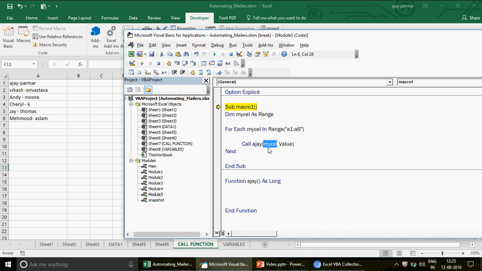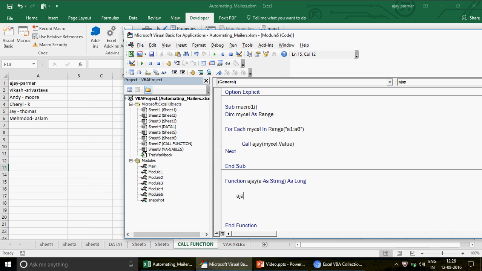So the same way we have to provide it. If you are writing here myCell.value, which means that there is some value which will come, we will have to pass it in. So that's why I'm using A as string here: A, B, C, whatever you want to write. Now what is the next thing you want to do?